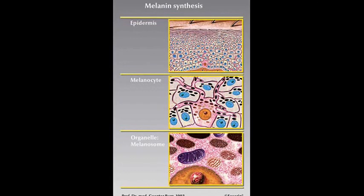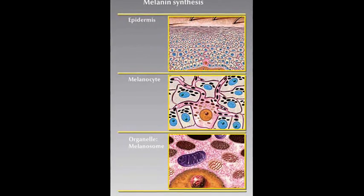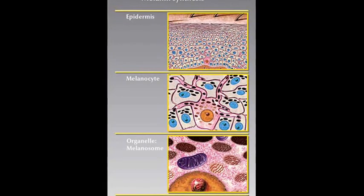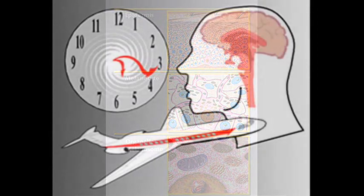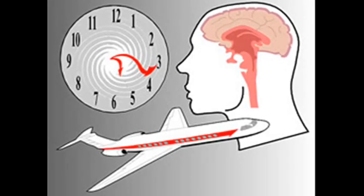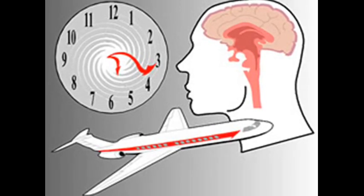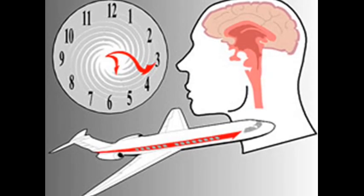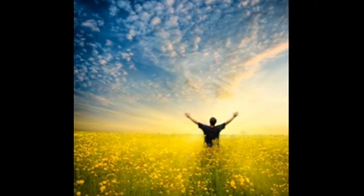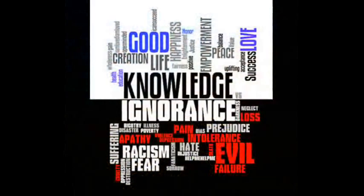In the dictionary, the meaning for the word black has always been looked upon as purely negative. However, melanin plays multiple life-giving roles in the body. Not only does this amazing hormone counteract stress, minimize symptoms of jet lag, and regulate biological rhythms, it may even help protect against cancer, reduce the risk of heart disease, and play a role in how long we live. Blackness may be a blessing and not a curse. The study of melanin may be a key for unlocking the doors of mass enslavement to ignorance.